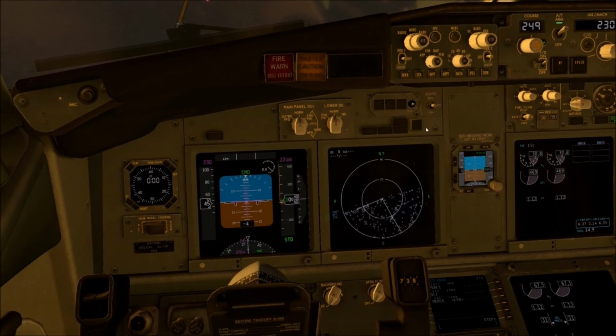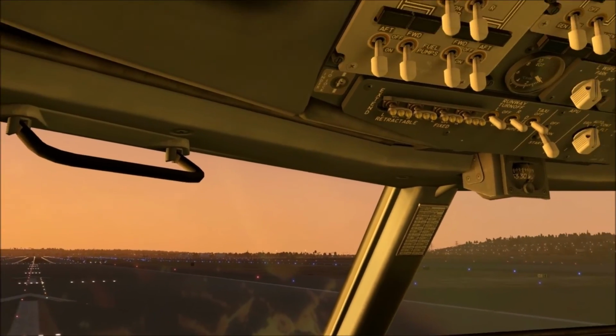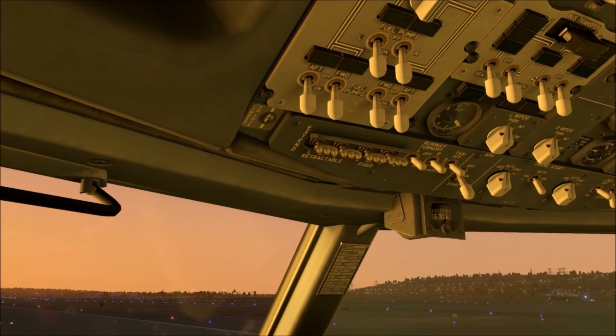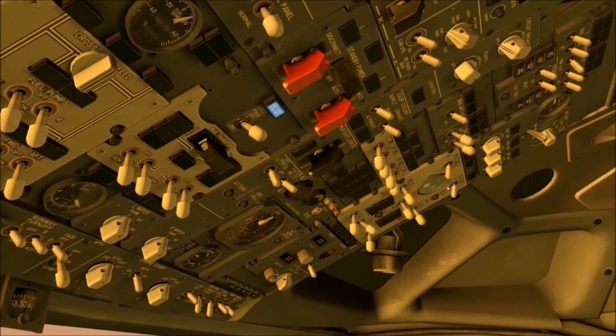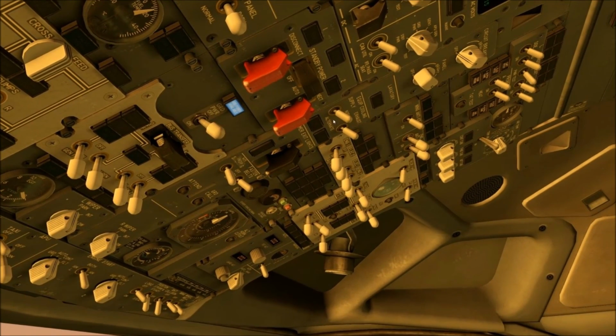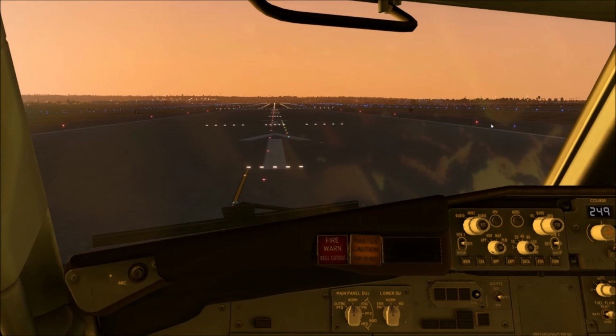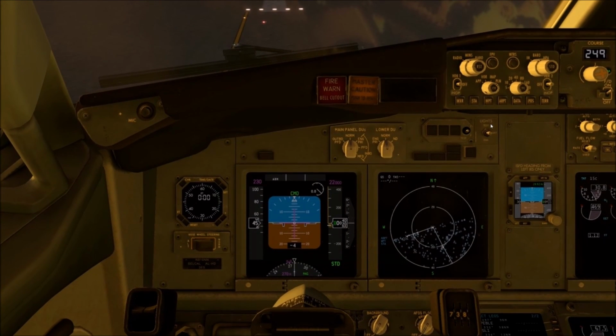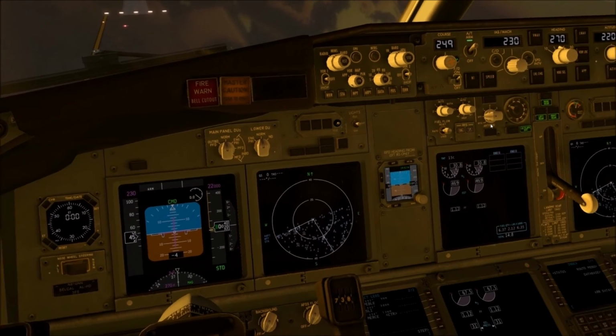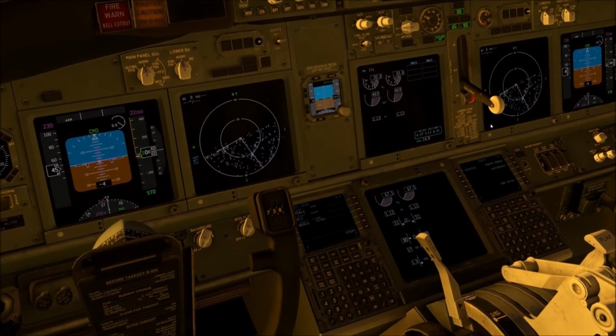I guess technically we should have our taxi lights on, right? Okay, and we're going to check the pitot heat. Not expecting any icing, but we'll go ahead and cut this on. It's always better to have it on when you're flying at reasonably high altitude. Okay, so everything's more or less good here. We're going to go ahead and take off.